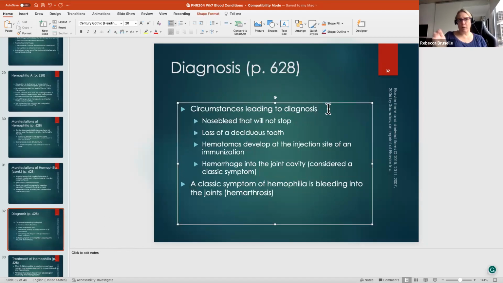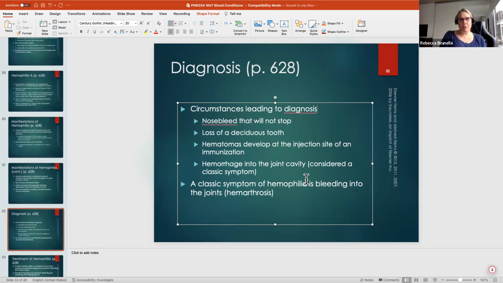Since there is such a wide range, if you're ever working in a pediatrician's office or having conversations with parents, and they say my kid gets a lot of nosebleeds and they just won't stop, you really need to pay attention, because that could be a sign of undiagnosed hemophilia. Or if you're giving immunizations and you notice a really bad bruise, or they bleed at the injection site. They could also have chronic joint pain, bleeding into their knees and hips, and then ultimately get diagnosed with hemophilia.